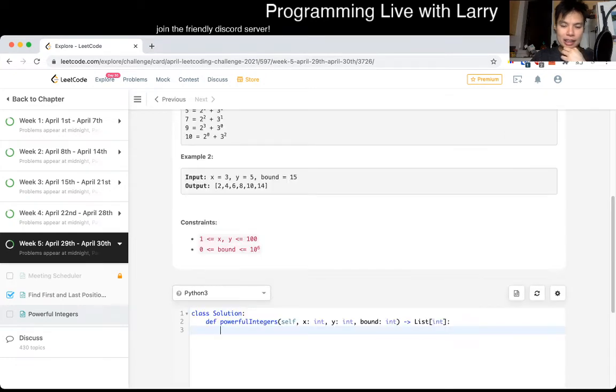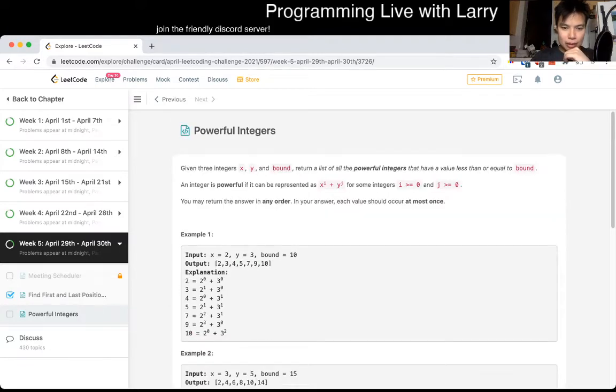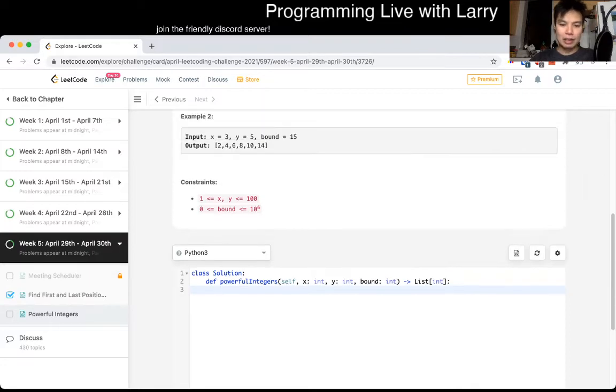Let's just actually special case the ones, and then I think we're good for the most part. Okay, so I like to swap them. If y is less than x, let's just swap. Does that matter? I don't know. No, I guess that doesn't matter. But I just want to test the one thing.